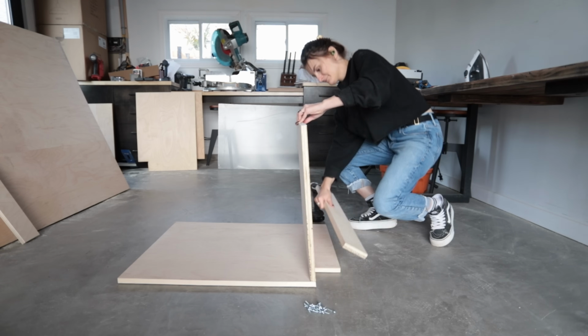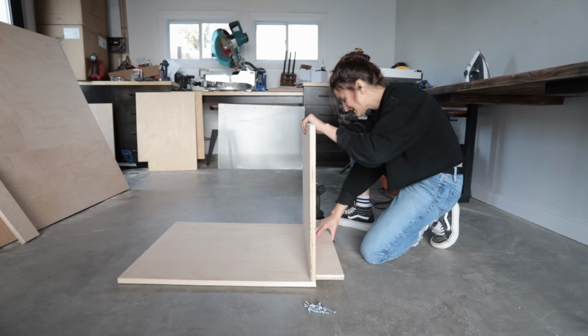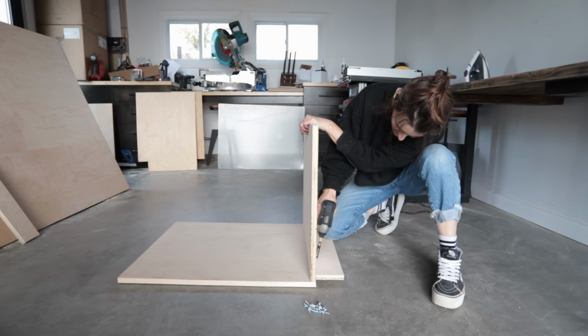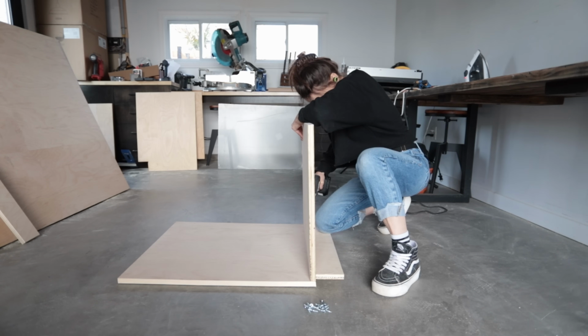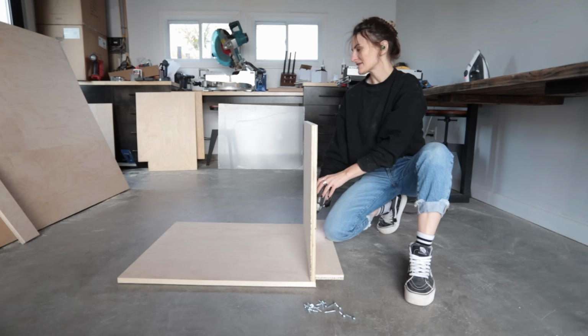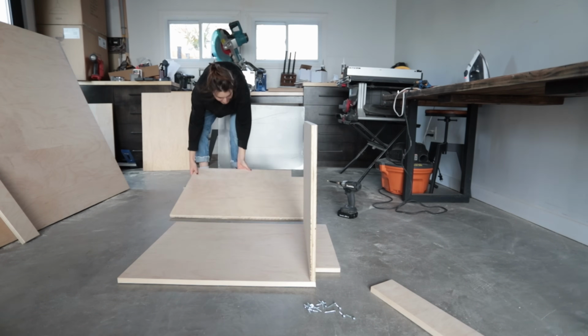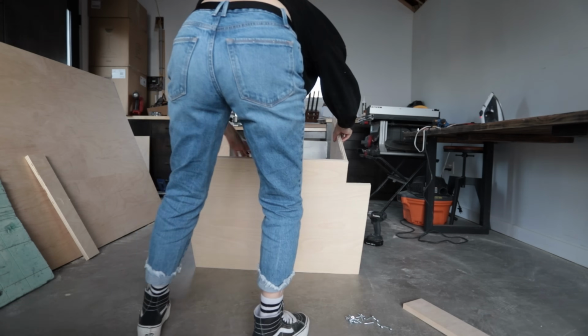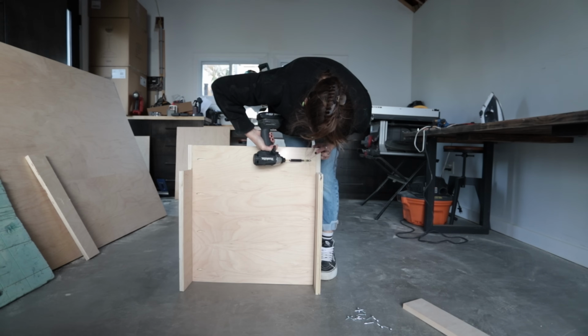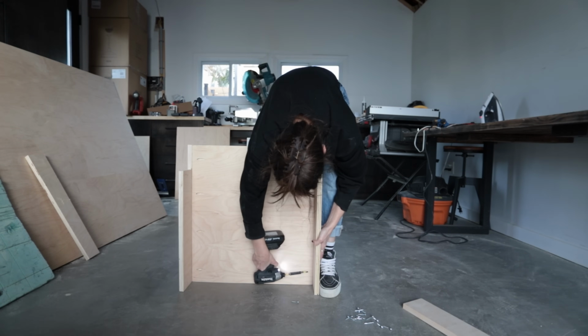At this point, once everything was edge banded, it was time to start assembling the cabinet boxes. Like I mentioned, I assembled the entire outfeed table in two parts because it is a tight space to work in. Ideally, I would have loved to have built just a giant cabinet and just added some dividers, but it wasn't really an option for the space I'm working in at the current moment, and this worked out just fine.